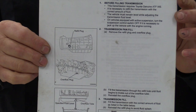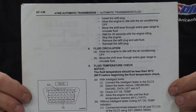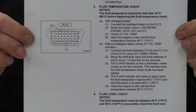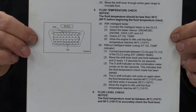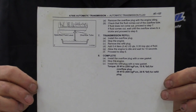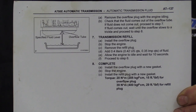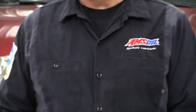They also have a way to check the temperature on that transmission — they have the ALDL connector, and here are the instructions for that. What I do is get the transmission up to the temperature they want it checked at, which is between 110 and 130 degrees Fahrenheit. I've got a thermal imaging camera, so I drive it, bring it back, and once I see that 115 to 130 degree range, that's when I check the fluid level. The sheet shows how the level is checked — there's a kind of tube where the normal level is. You take that plug out of the bottom, and it also gives you some of the torque specs.